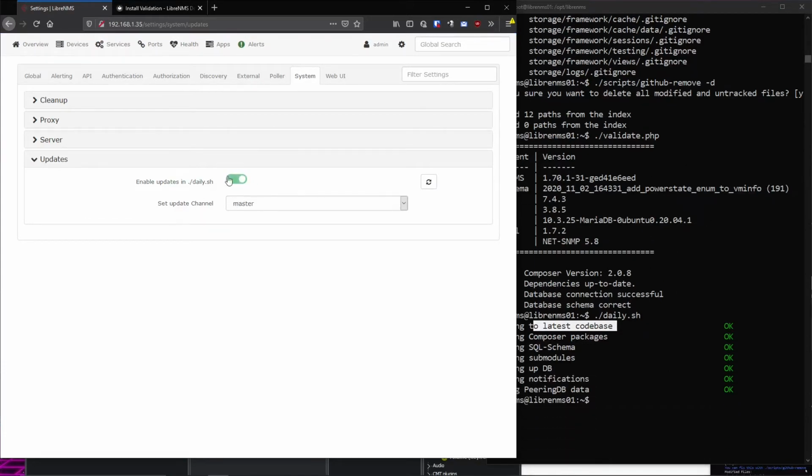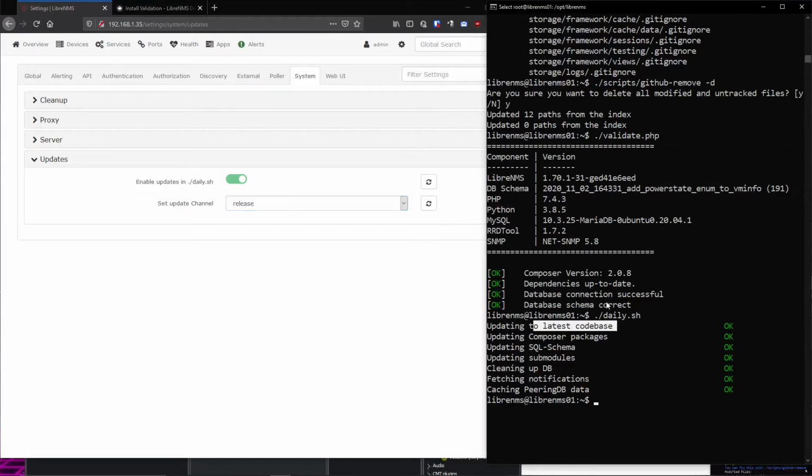But if you do want to update the code, you can set this to on, and then there are two options here, master and release. And release is kind of like a monthly release they put out. So every month they kind of stop taking in pull requests and calm down and just make sure everything's working, and then they'll make a release. Whereas with master, anytime the daily runs, it's going to pull in all the latest code changes from the last 24 hours pretty much. So you have a much higher chance of something breaking with master, but you're also getting the latest and greatest updates all the time. So you can do either of these. It really doesn't matter. But if you're going to be on a production system, you might want to set it to release just to be on the safe side.